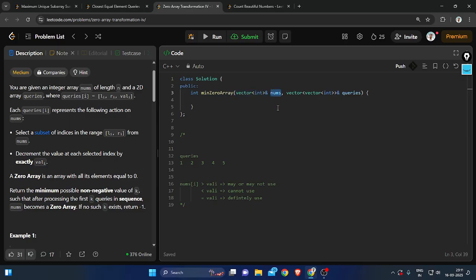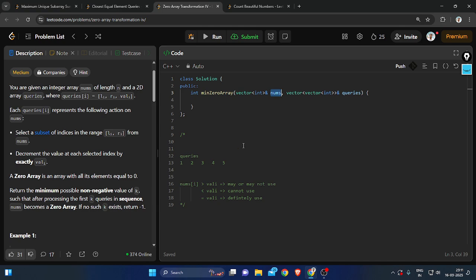So for every value inside the numbers array, we are going to do all the queries, right? In terms of doing all the queries, I mean use all the queries to the point where the value becomes 0. So it will be giving us an index, and that will be true for all the values of the numbers array.